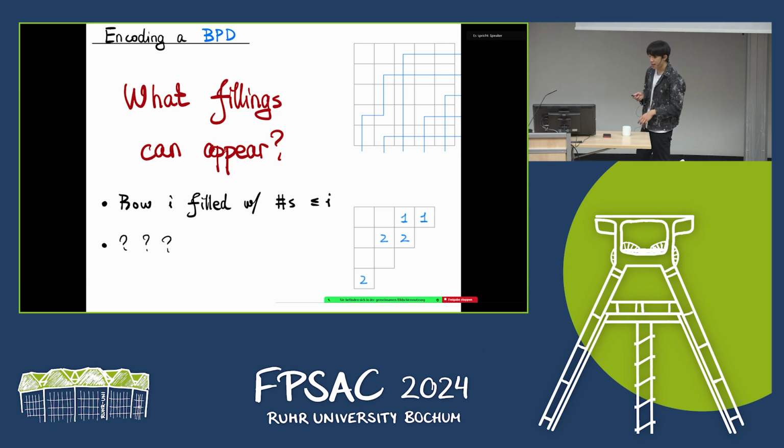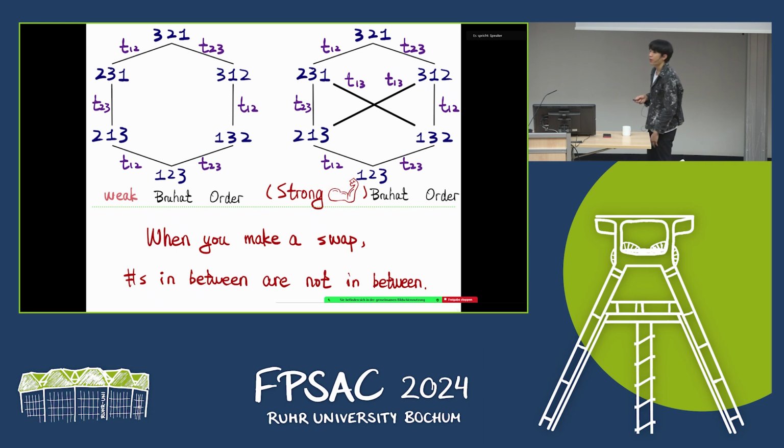To describe that, we need to use something called the strong Bruhat order. We saw this graph earlier, called the weak Bruhat order, and now we have the strong Bruhat order. This time, it's strong in the sense that we have non-adjacent swaps. But keep in mind that each swap must bring us one level above. So we cannot swap 1, 2, 3 and directly go to 3, 2, 1. That's not allowed. Another way to say this condition is, if I'm making a swap, I have to make sure that the numbers that are physically standing in between do not have values between the two numbers being swapped.